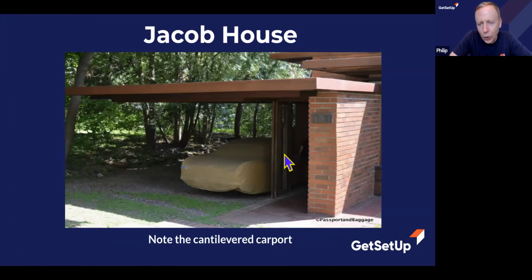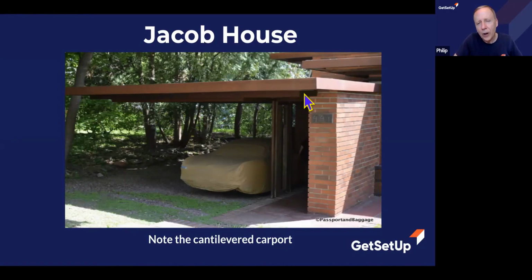So again, the Robie house we talked about, built 27 years earlier, has a 3-car garage. But of course, because of the financial constraints of how much money he has to build this house, he goes to a carport. Now, we talked about cantilevering before. This one, even though it's sort of shady, there are no supports over on this end. So he actually cantilevers this carport roof also, but he's really playing with it.